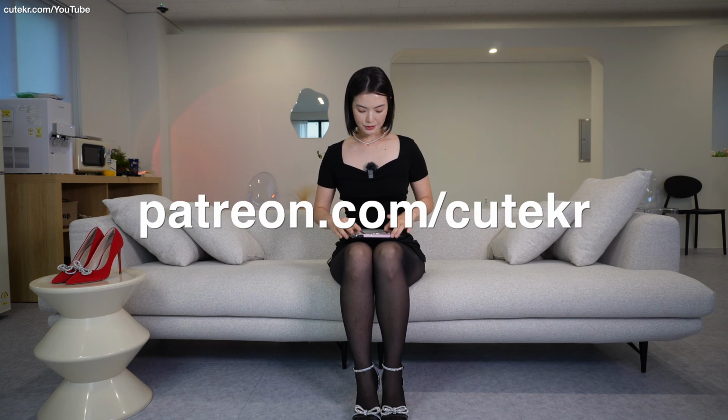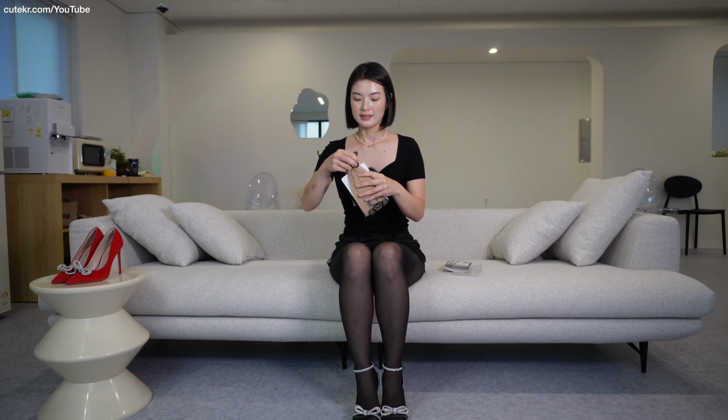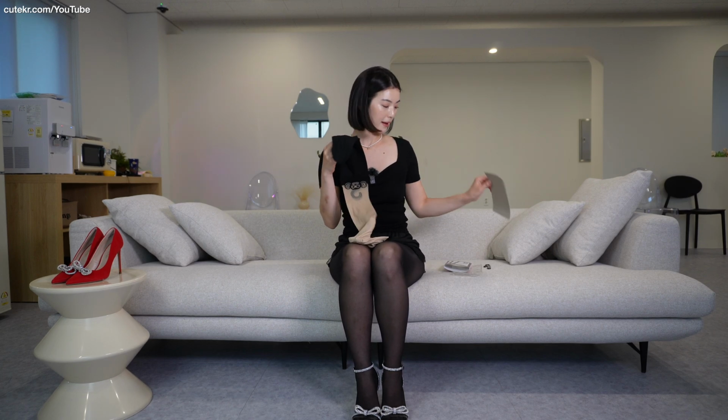So let's get into that Leg Avenue. I got some questions from you guys if I ever tried this Leg Avenue. So I said no, but finally here we go. It's my first or second. I don't really remember, but I'm so new to this Leg Avenue brand, and especially with this cute animal pattern stocking shape of pantyhose.